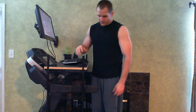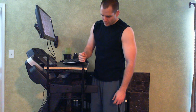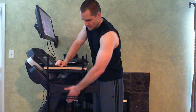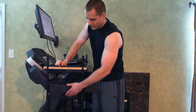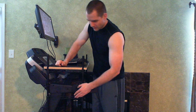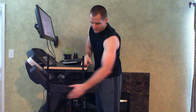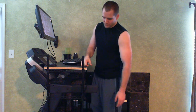The desk itself is just a metal wire rack that I've cut with wire snips. So where you'd have the actual shelving here to set stuff on, that's just all been cut out. So I'm really just using the legs and this side bracing to keep everything stable. And then where the side bracing would be in the front here, I've cut that out as well so my legs can swing through when I'm walking.